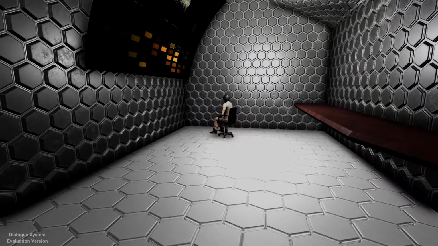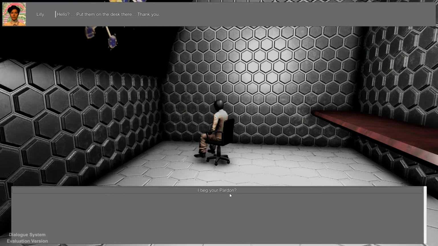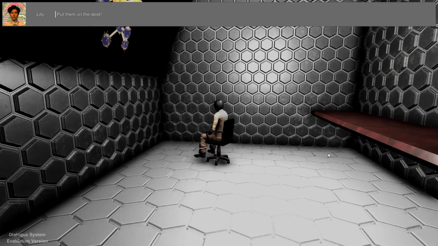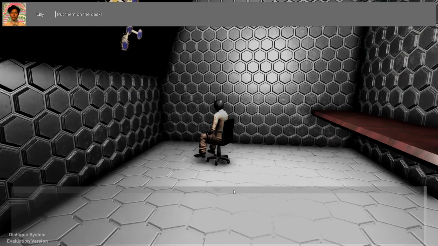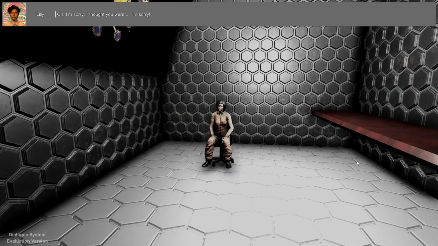Hello? Put them on the desk there. Thank you. I beg your pardon? Put them on the desk. I'm sorry. I don't know what you're talking about. What? Oh, Access denied. Sorry. I thought you were... I'm sorry. May I help you? No, I'm just looking around. What? What are you talking about? You are not allowed to be in here. You need to leave before I call security.